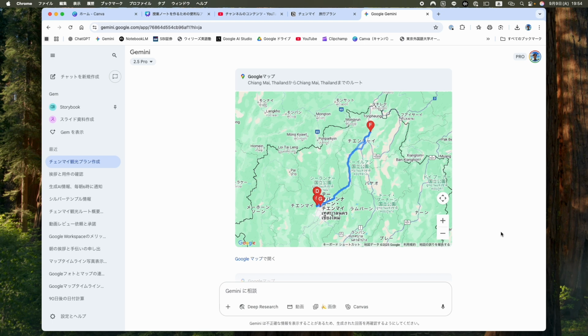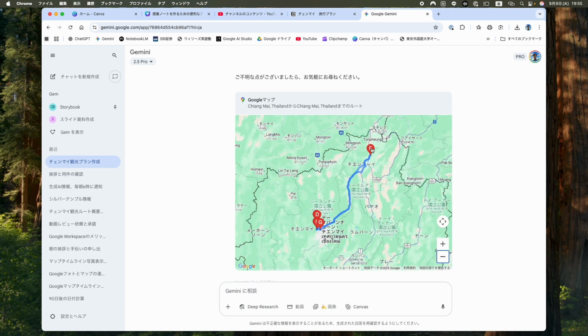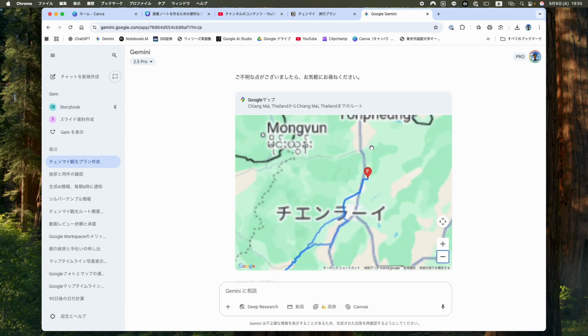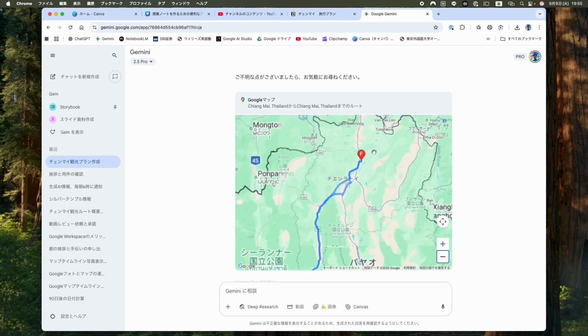But something is strange. Even though it's a trip within Chiang Mai, one location in Chiang Rai is displayed.